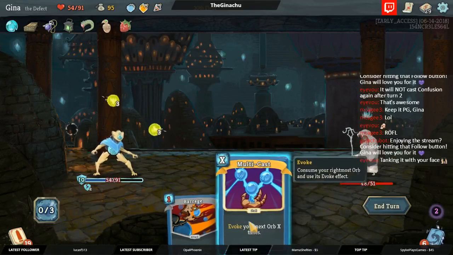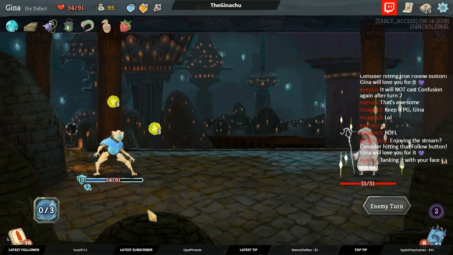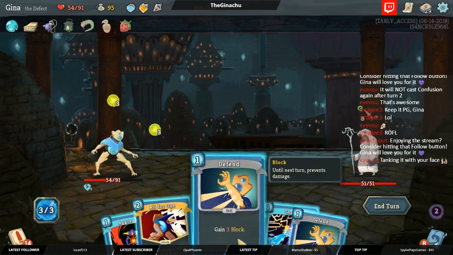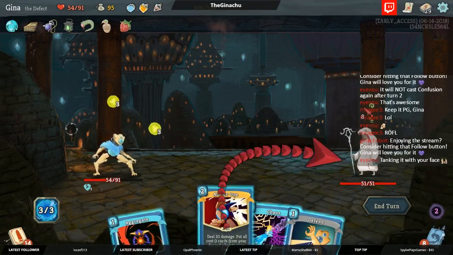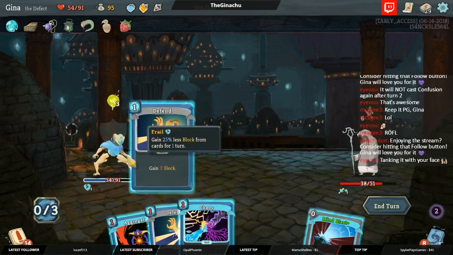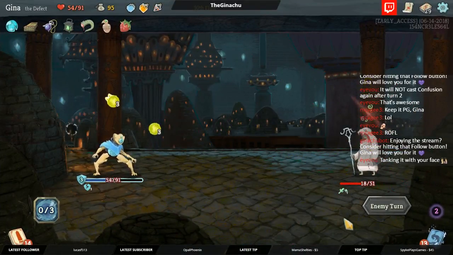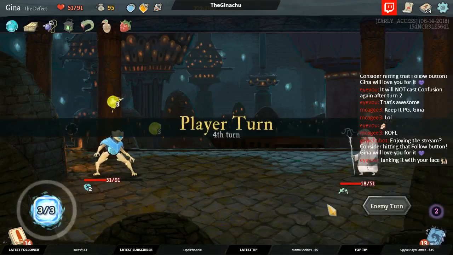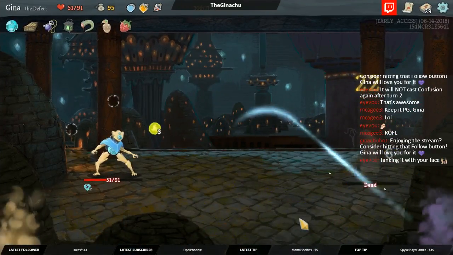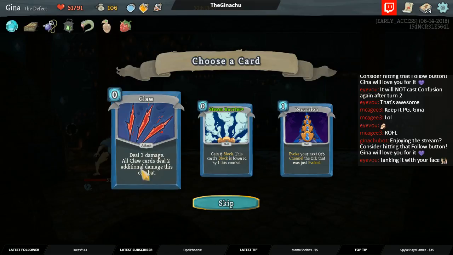That card is ridiculous. My lord. I'll do 14 damage to you. I just keep pulling that card back into my hand. That is broken. Bye. Wow. I hate the Gambler's Brew. It can kiss my batootie.